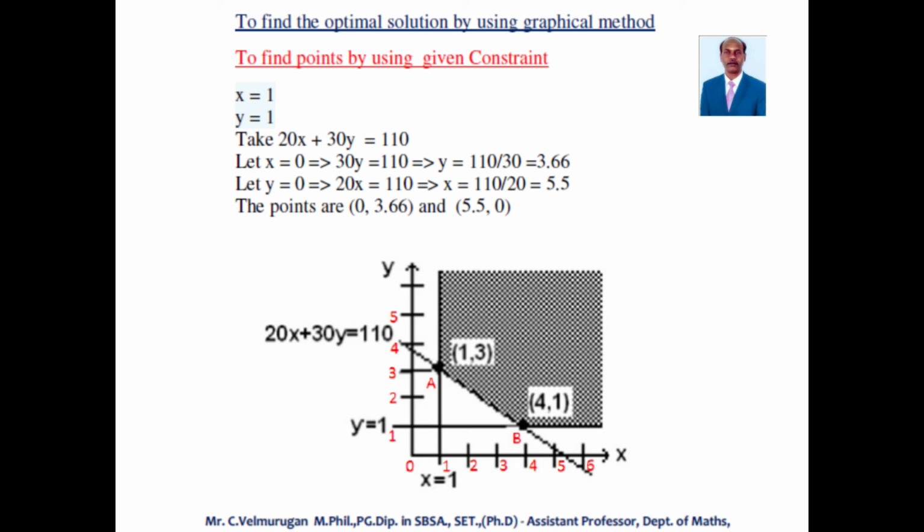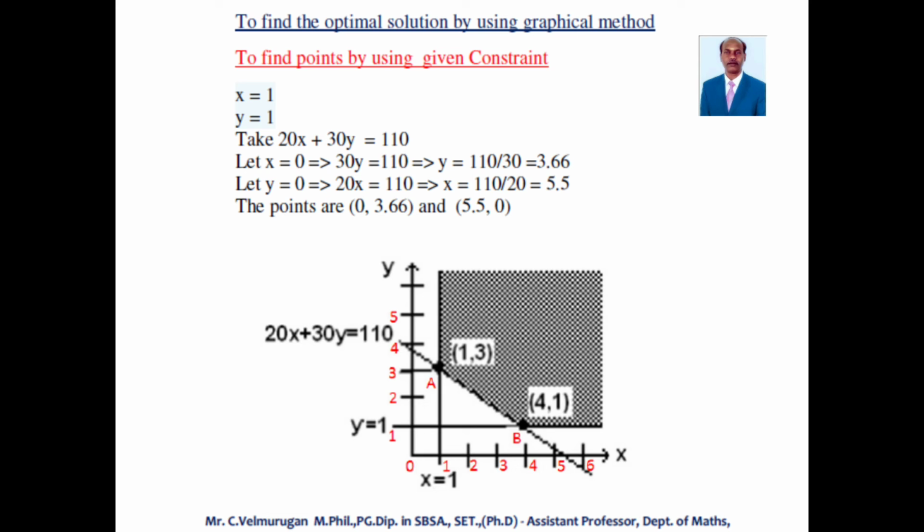We can consider all these lines, but the region covering all of them is above the lines only, because all the constraints contain the greater than or equal to symbol. So our common region will occur in the above region only, not below. What is the common region here? That shaded portion is known as the common region for all these 3 lines, because we consider above the line only, as all the symbols are greater than or equal to.